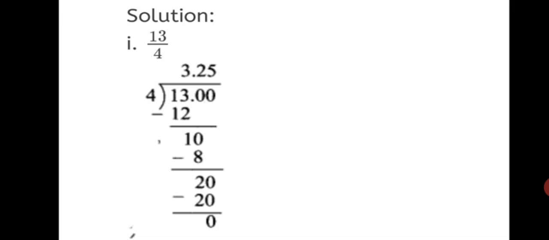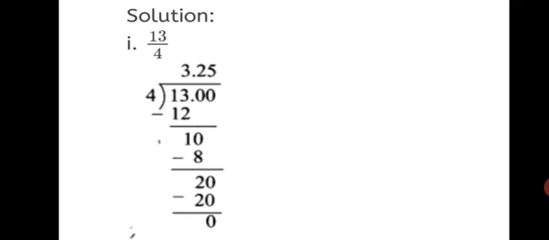Now after 13 is completed, there is a decimal point. So in the quotient also, after 3 put a decimal point. So as soon as the integer part on the left of the decimal point is worked out, you have to put a decimal point in the quotient also. So 4 3s are 12, working is over, you got remainder 1. Now before you take the next digit in the dividend, you have to put a decimal point in the quotient. 3 point.